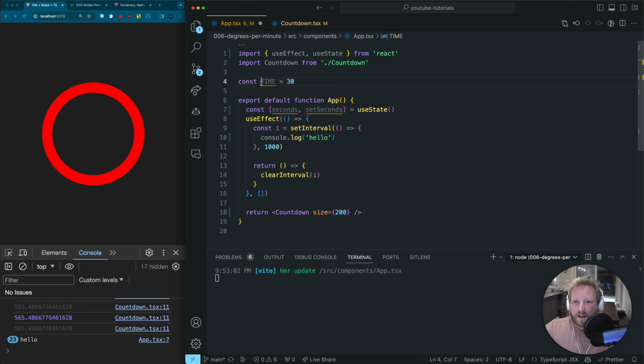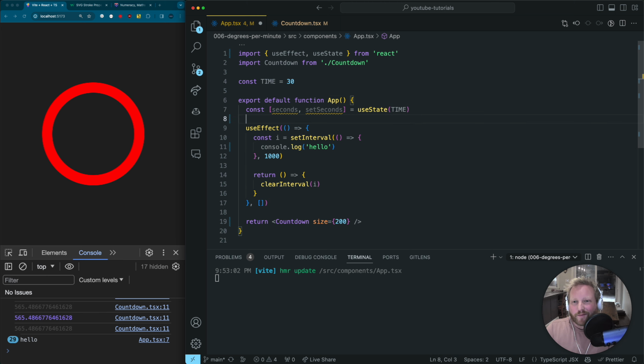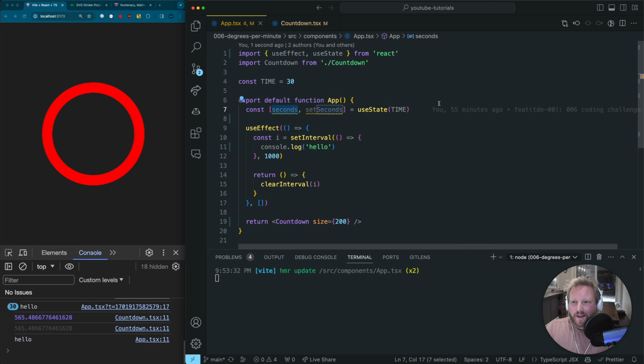In any normal application, there's going to be a time selector, I hope, where you're going to be having the countdown time. But here, I'm just going to set it as a constant, and I'll show you why we're doing it that way instead of just doing it in the useState. We're going to need the total time, this time value, later, and then we're going to need how many seconds are remaining as well.